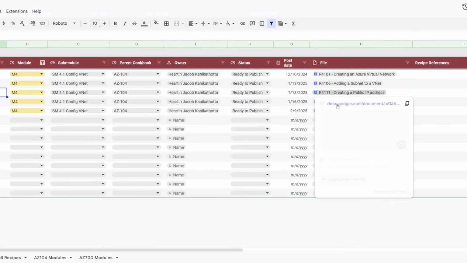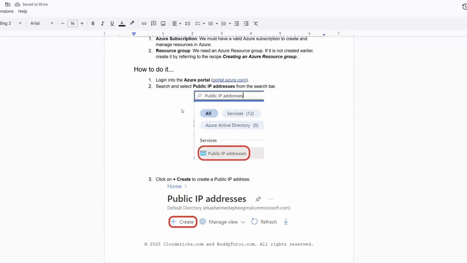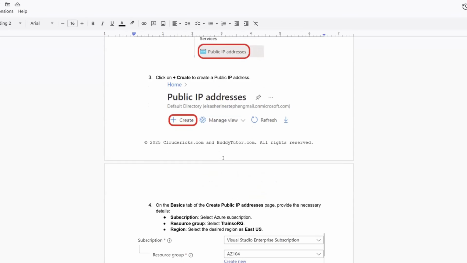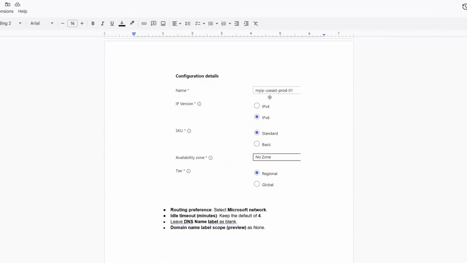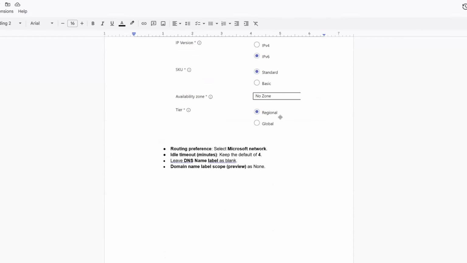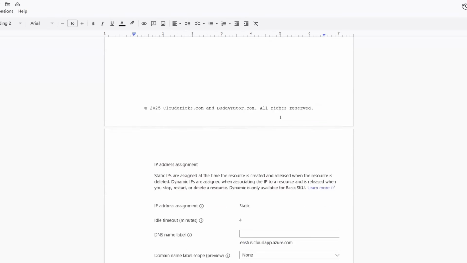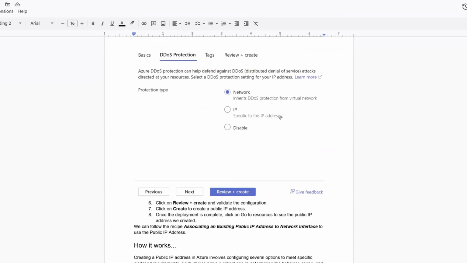Creating a public IP address is all straightforward. You go to public IP address, create, and you can select if you want to go with IPv4 or 6, standard or basic, regional or global. Then you can create one.